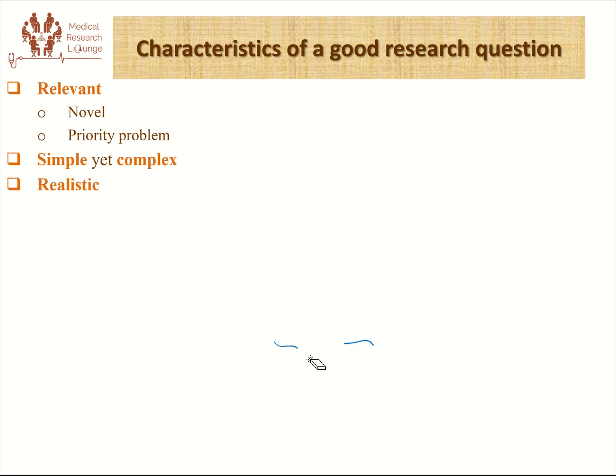The other is we want our research question to be realistic. Realistic means we want our variables to be measurable. We want the research question to be something answerable. We're not supposed to deal with a research question that we cannot give an answer to. We have to make sure that our research question is answerable, and it should be resource oriented. We have to consider if we have an adequate number of participants in the selected research topic, if we have the technical expertise, if we have the time and the money and everything. And most importantly, we have to make sure that it's ethically sound.